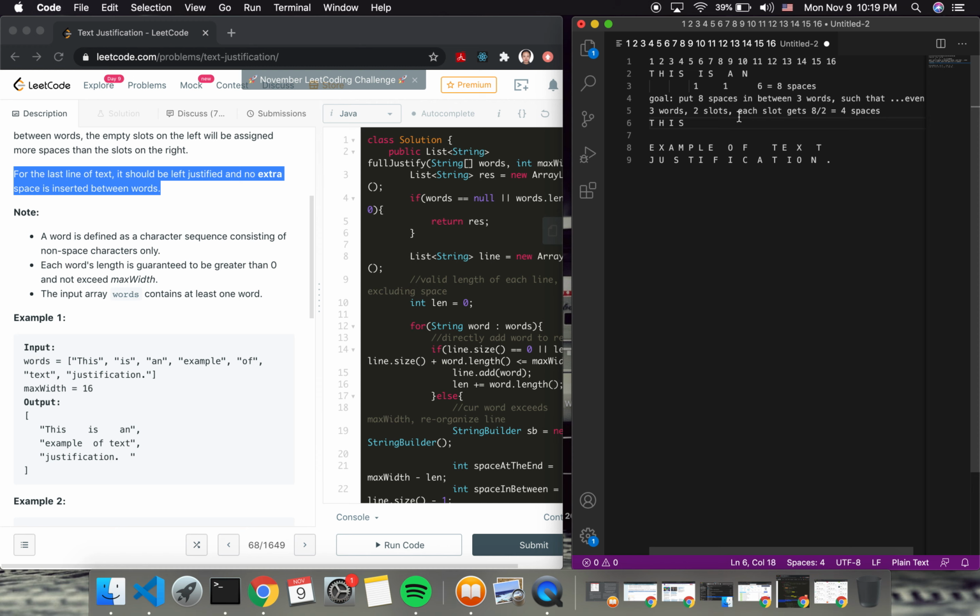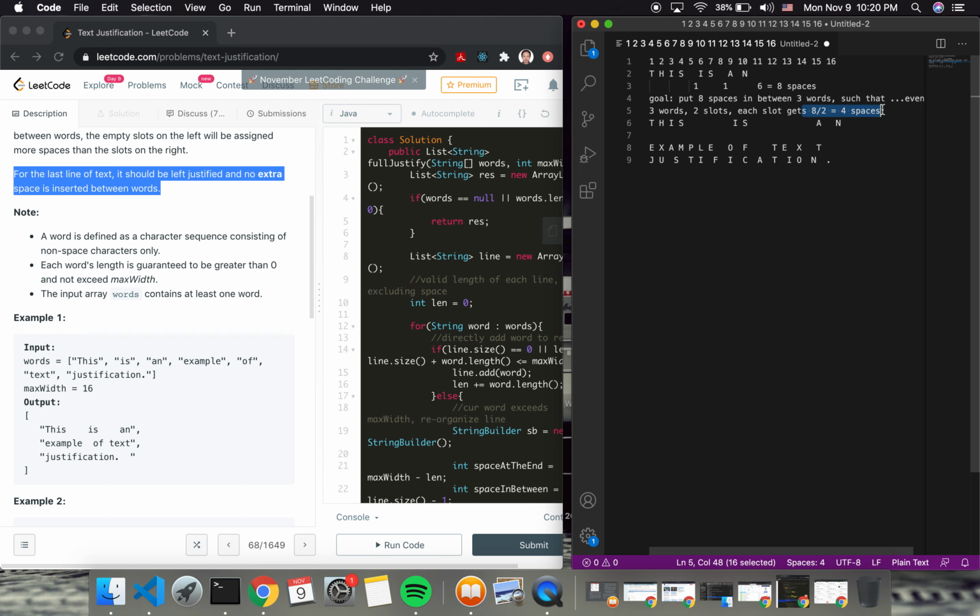And then we add our second word, "is". After we get the second word, we add another 4 spaces. So from 11 to 14, these are 4 spaces. Then we add our final word, in this case, "an".